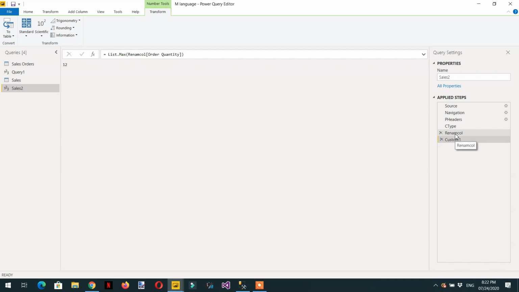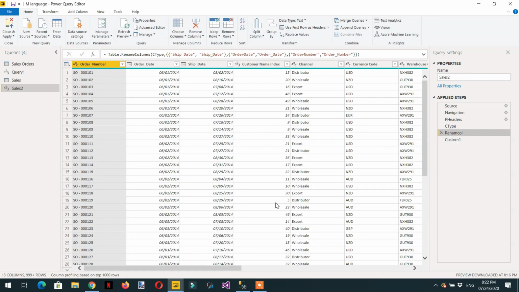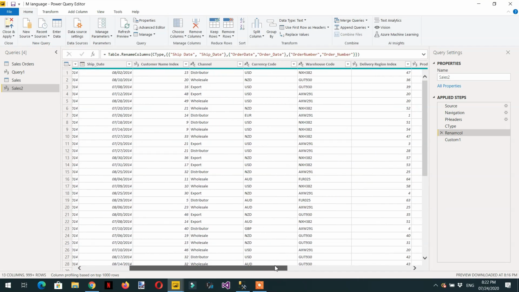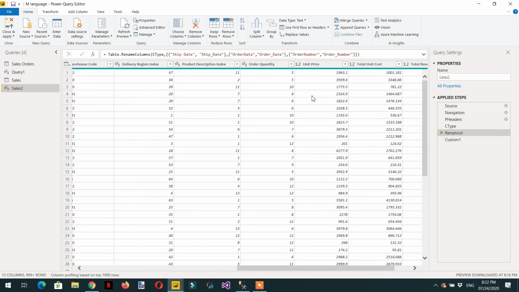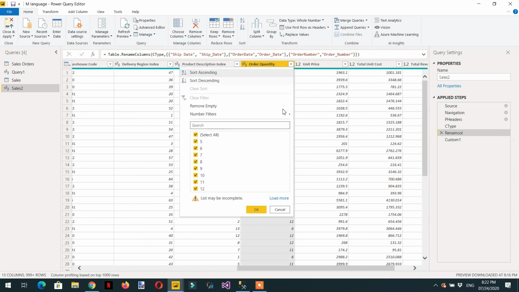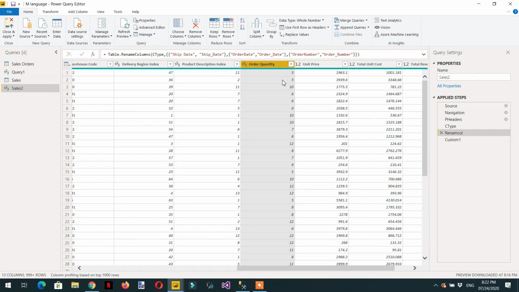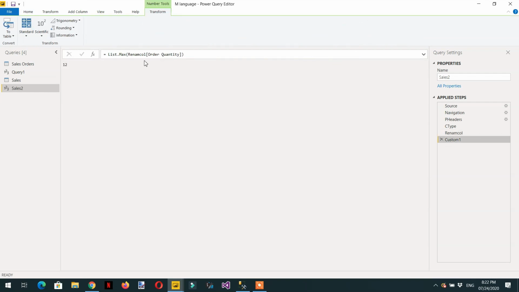So if we go to the rename column step here and go to the order quantity, click here. You can see the maximum order quantity is 12 and the minimum is 5. So let's go to the custom column and here we can write Min, and you can see the minimum value is 5.